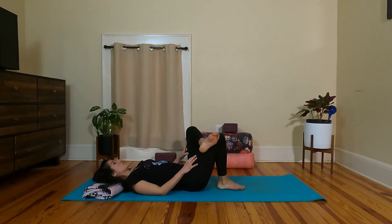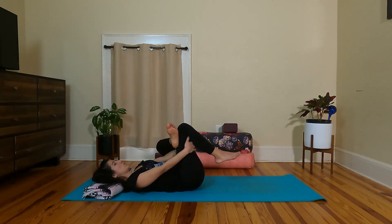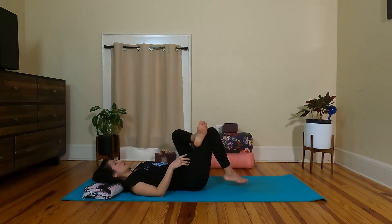Release the right foot down. Let's change sides — left ankle crossing over the right thigh. Pause here. Notice what this feels like. Honor your body. Do you feel anything in the outer left hip? If you don't, gently bring that right thigh towards your body — you can reach for it, interlace the fingers behind the right knee. Hold and breathe — breathing into that outer left hip. Let's take three deep breaths, inhaling in through the nose, letting the ribs expand, exhaling from the nose or maybe the mouth. Noticing how everything moves down as you breathe out. Two more breaths. Last big breath — breathe into that left hip, big inhalation and exhale. Place that right foot down, release this, left foot down.